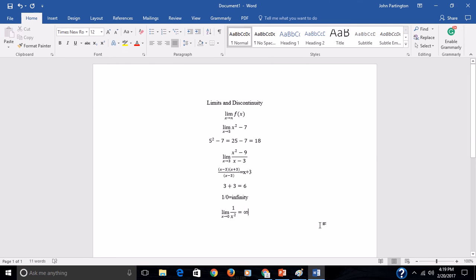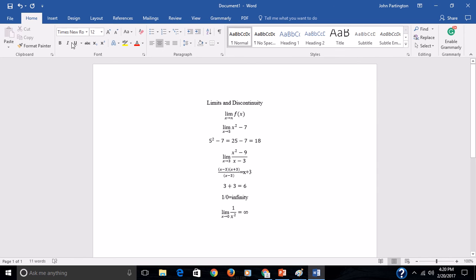Alright. Now, why am I using an x squared here? This is another point to get to here. The reason I'm using an x squared on the bottom is because if you have the right side of a function approaching one value and the function from the left approaching a different one, the limit does not exist. Now you understand the basics of this, but now we're going to have right and left limits.